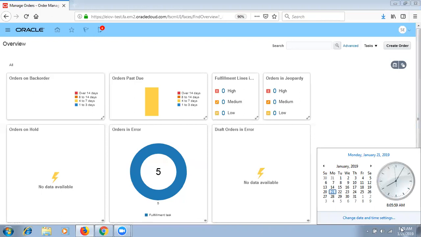For example, today is the scheduled ship date. In that scenario, the system will say high jeopardy, nothing but the sales orders which we need to ship by today itself. Likewise, how many sales orders are in high jeopardy, medium jeopardy, or low jeopardy, the system will show you. By default, there is some analysis like 7 days, 5 days, or 1 day for the jeopardy purposes.